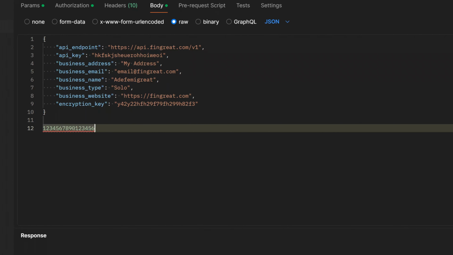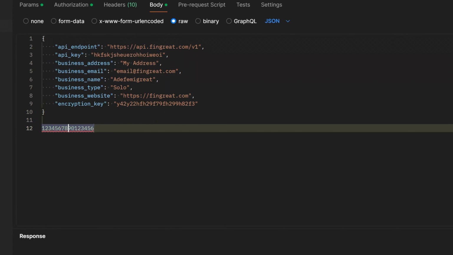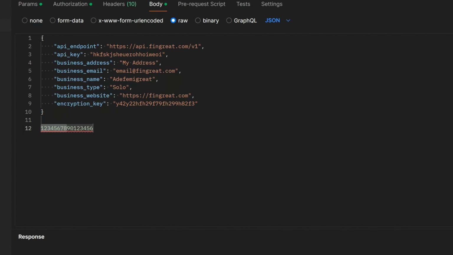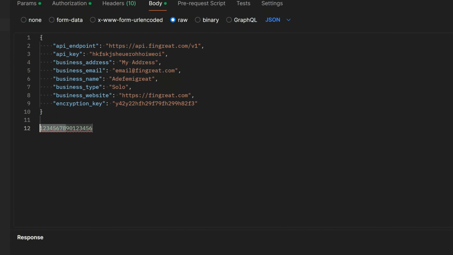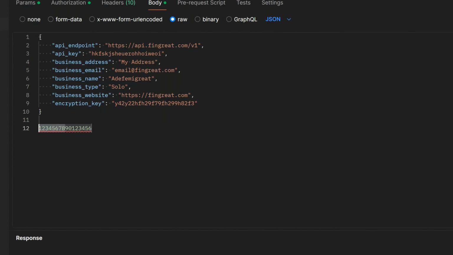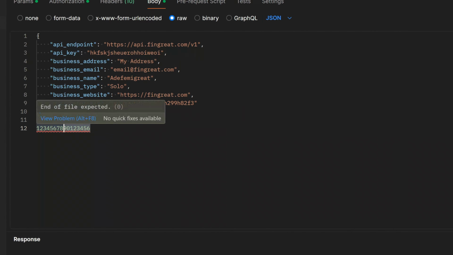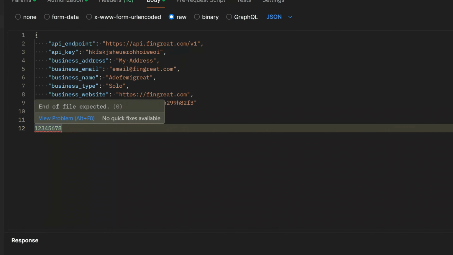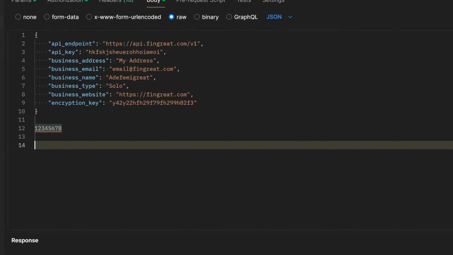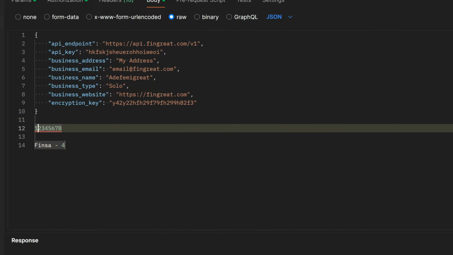Based on that, I'm going to divide this into two sections. I'm going to give the first part to the card networks, and I'm going to give the rest to the financial institutions. On that note, the card network is left with just 8 digits to work with. From those 8 digits, the first value has already been taken based on the identification by the global registry. If you recall, when we were setting up the global registry, we assigned FINSA as 4. So FINSA is 4, and based on that, the first value would be uniquely 4 every time. So now I'm left with the last 7 digits.